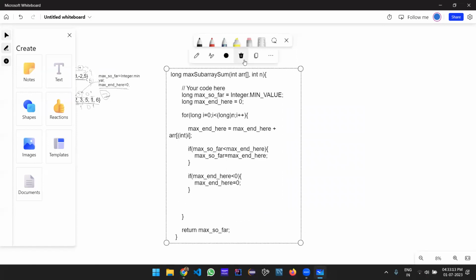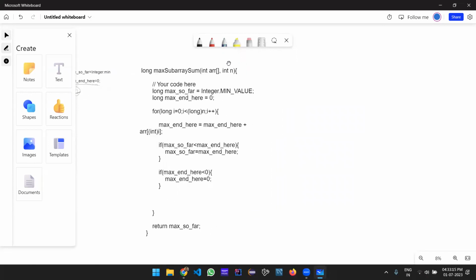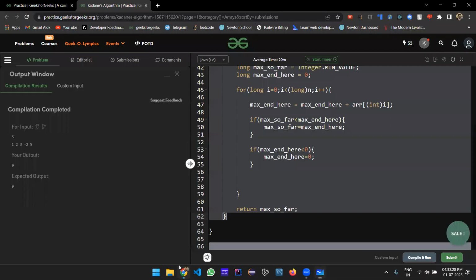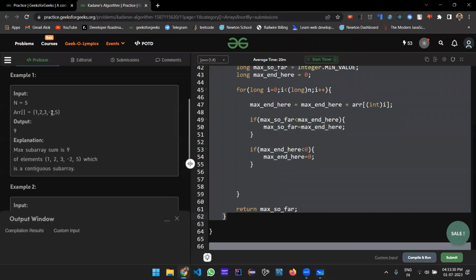Let's see what is happening inside this code. Firstly, we initialized a long variable max so far with Integer.MIN_VALUE. It will say the maximum value till now.